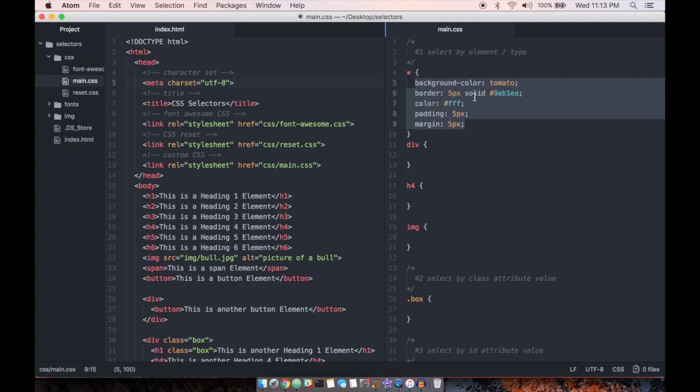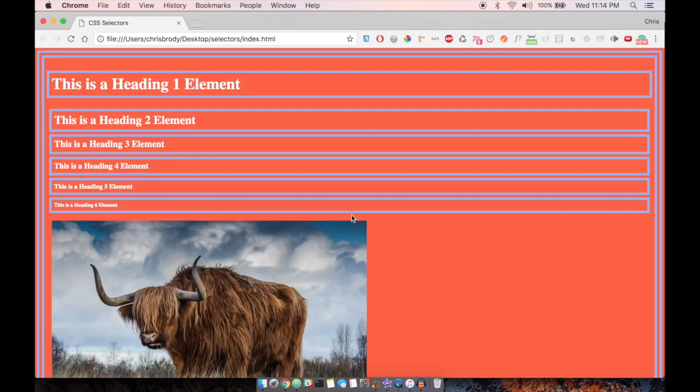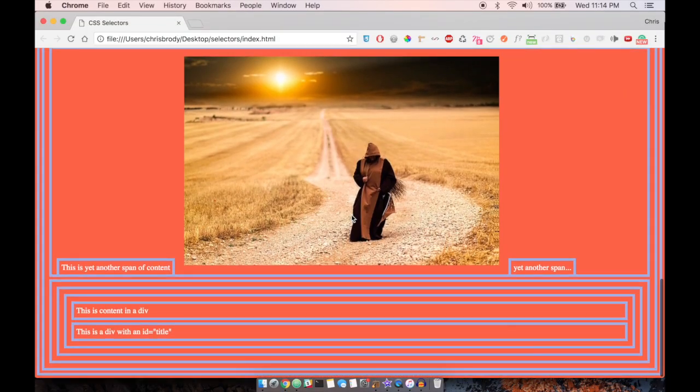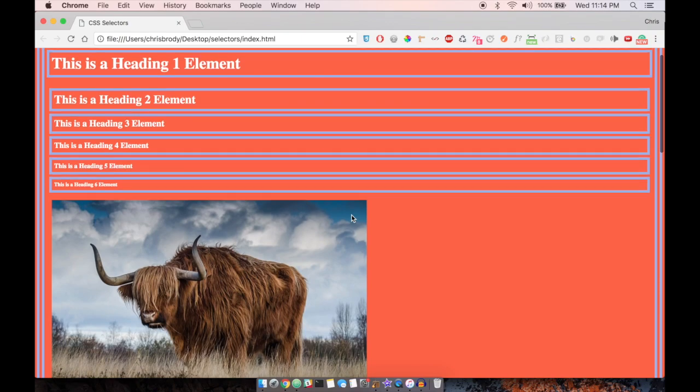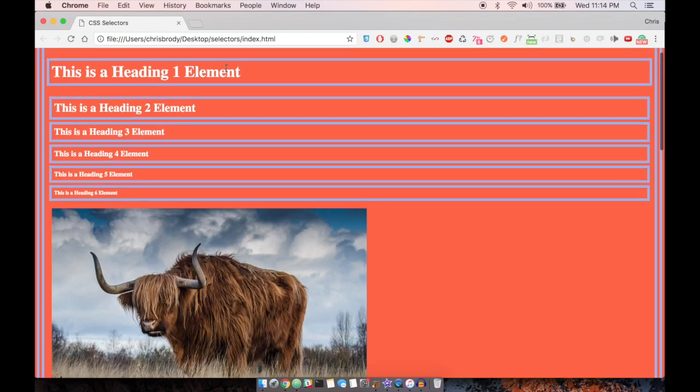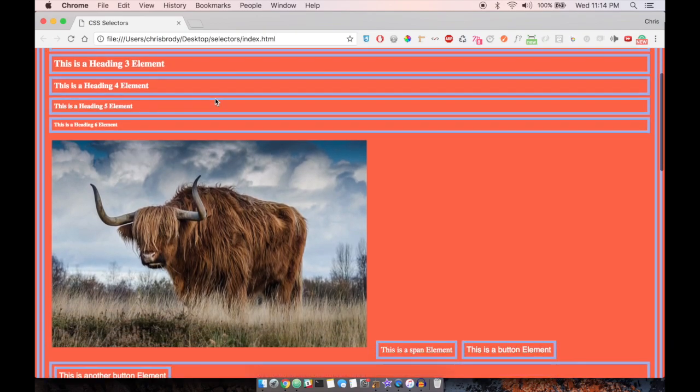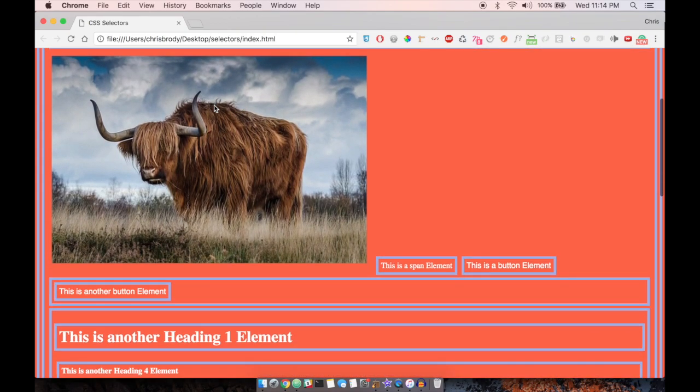So here we have our first selector that I want to look at, but this is actually a little trick I want to share with you. We're going to give every single element a background color, some border, we're going to change that font color, and add some padding and margin. So let's see how this is going to look. Pretty different than what it was, right? So every single element now has a border around it, the background's been changed, the font color's been changed, there's some padding and some margin, so we can actually see the space that every single element takes up.